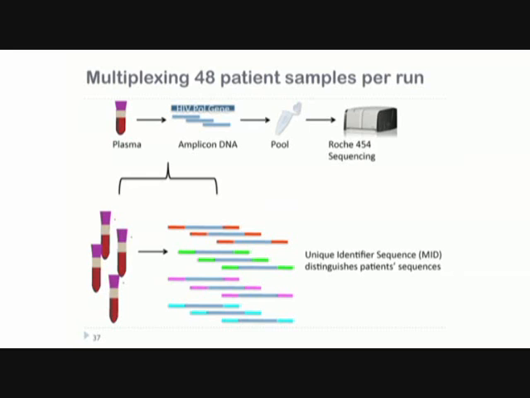By adding unique molecular barcodes to the ends of the PCR amplicons that are generated from each patient, we can pool together samples from multiple patients in a single instrument run. Again, this allows us to reduce the cost of generating the sequence on a per patient basis. And currently, we've gotten about 50 patients on a single GS Junior instrument run with 3 amplicons. That means that we're pooling together 150 amplicons. Doing that and keeping the amounts of each amplicon constant is a bit of a challenge, but I think that's something that we'll be able to improve as we go forward.